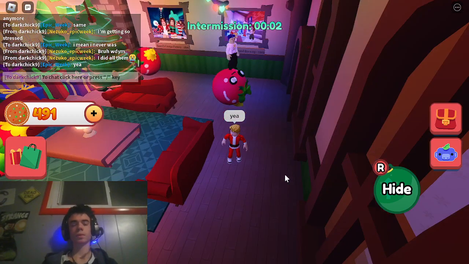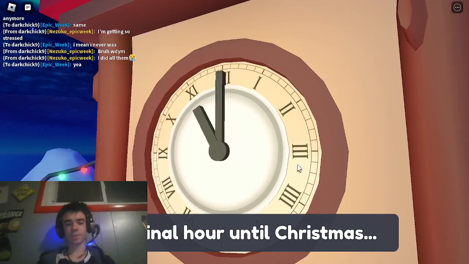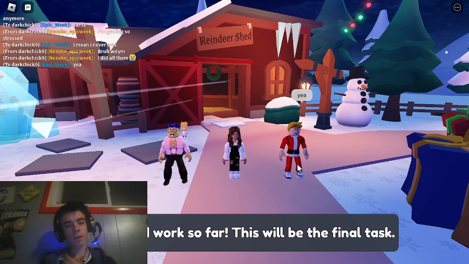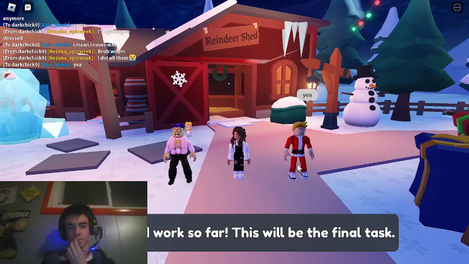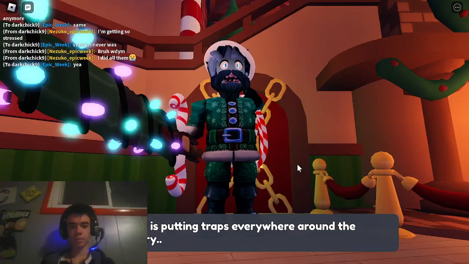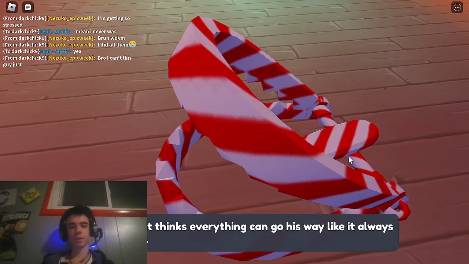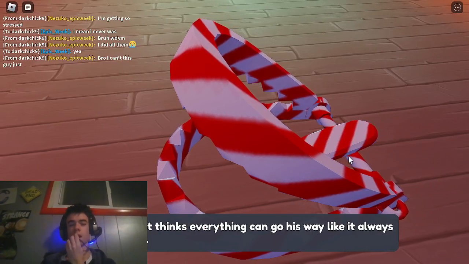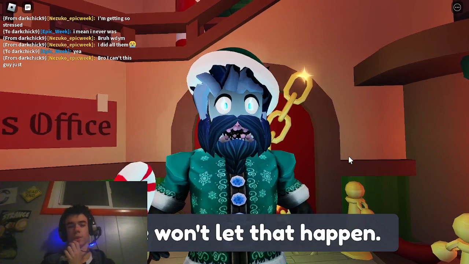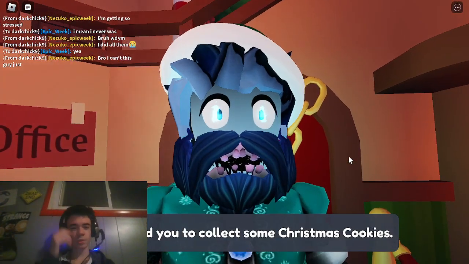Alright. Here we go. Final hour until Christmas. Whew. Good work so far. This will be the final task. It won't be easy though. Santa is putting traps everywhere around the factory. They're literally just... We won't let that happen. I need you to collect some Christmas cookies.